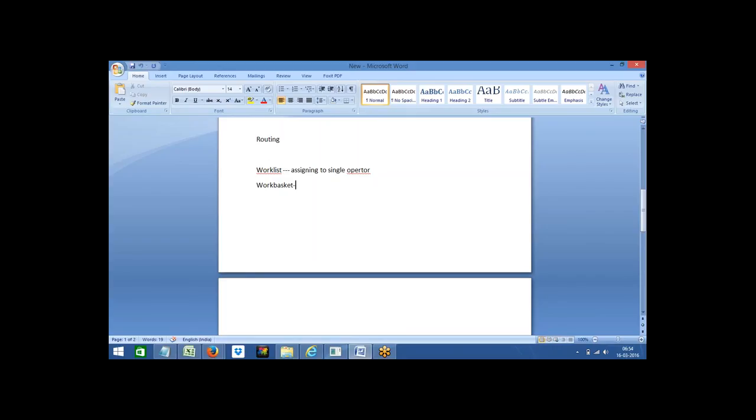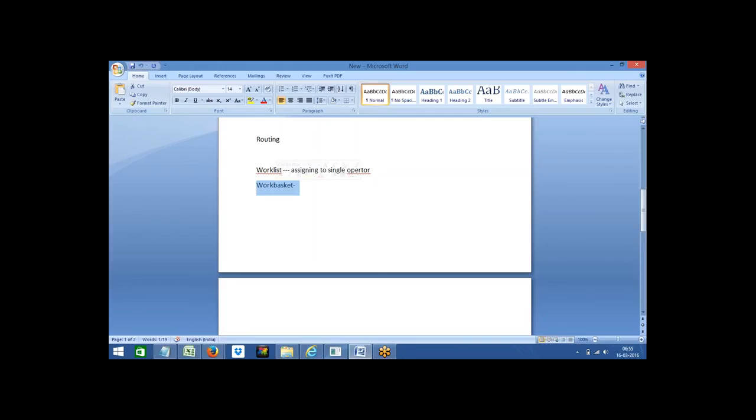Say some 50 operators are there for receiving the calls. Whenever we call the customer care, whoever is available in the queue, based on the pool, the call will be assigned to that particular operator. Like this, in PEGA also, in real time, for each module they will configure a separate work basket. If module 1, module 2, and module 3 are there, for every module there will be a separate work basket ID.